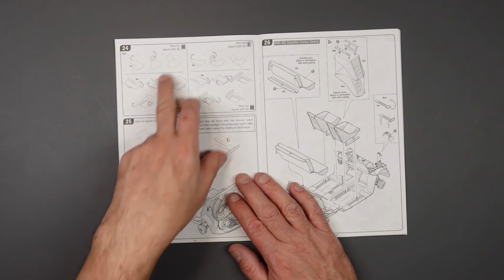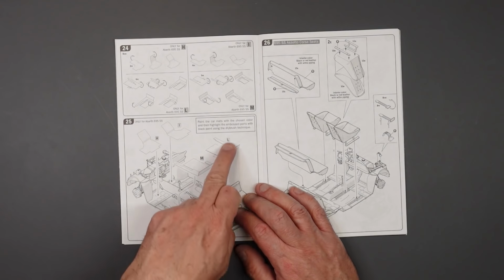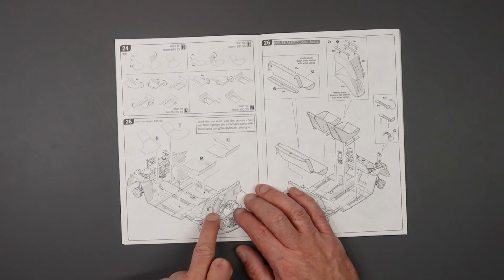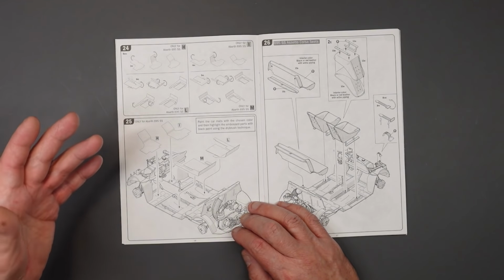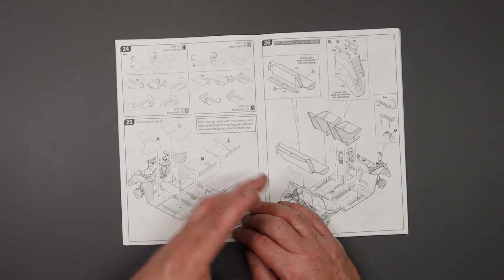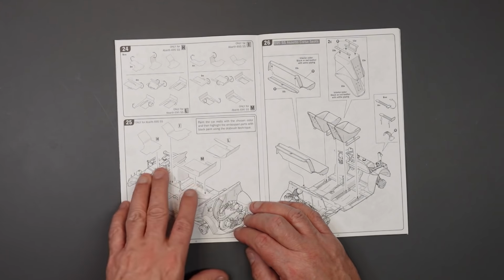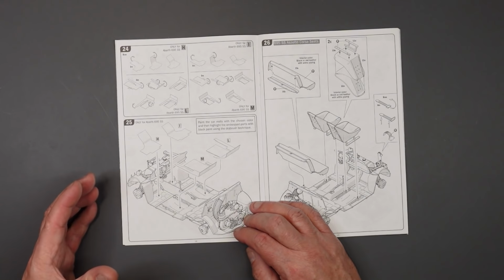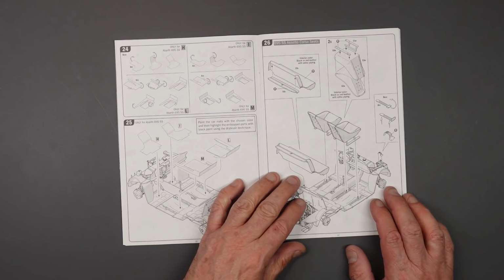Only for above 695 SSA here again. This is all the floor, we'll see that in a minute. This is all the rubber mats on the floor. They're all made of photo etch. So, unlike a lot of car kits where you're forced to have a flat floor that looks carpeted in a race car, you just know it's wrong. Here you've got the steel pressing floor, which would be accurate for a race car, and then here you've got the rubber mats going in. So you can take your choice.